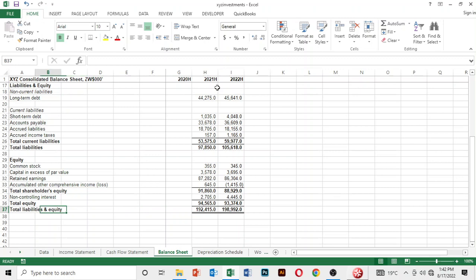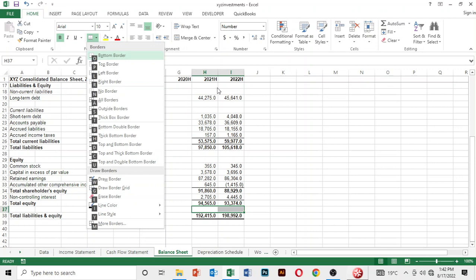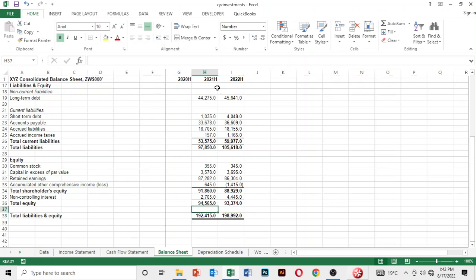So we can just add a row on top of total liabilities and equity, Alt HIR, just like that. And then we remove the top border here, so say Alt HBN. So let's just add a double border there, Alt HBU. Perfect.